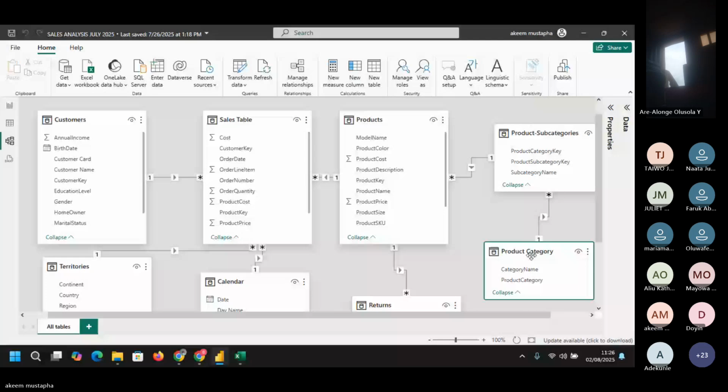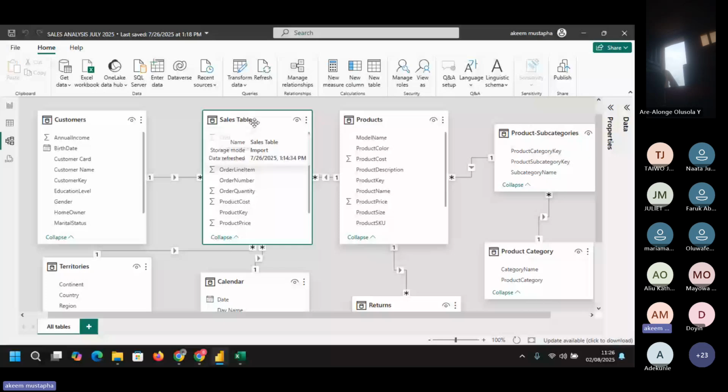That is one. Two, a fact table can have more than one relationship. Look at our sales table. The sales table is related to customer. This table is related to territory, because it is the fact table. This table is related to calendar. The same table is related to this.